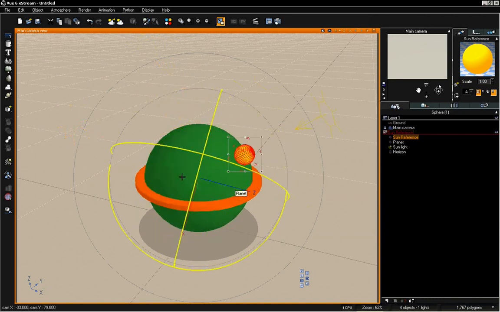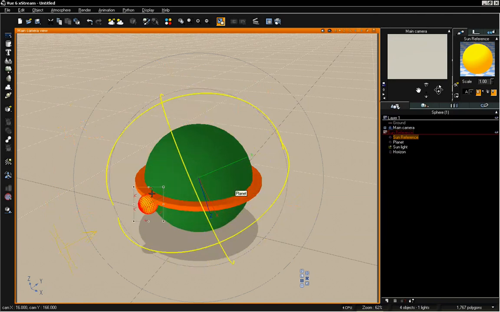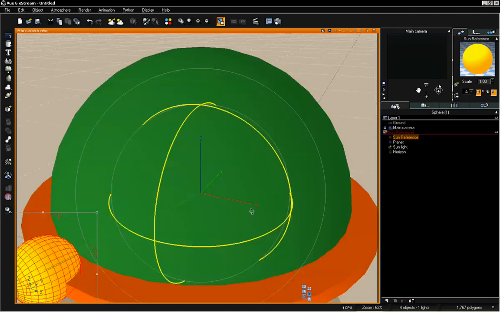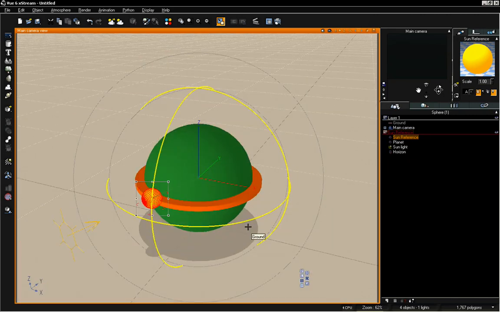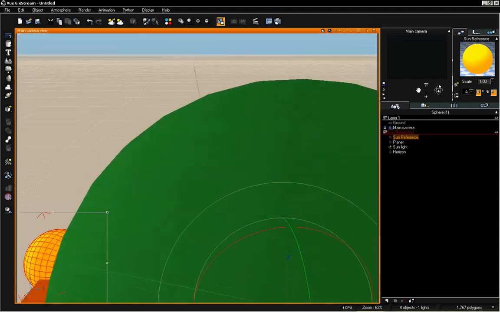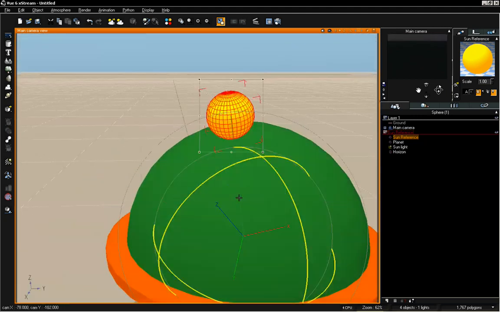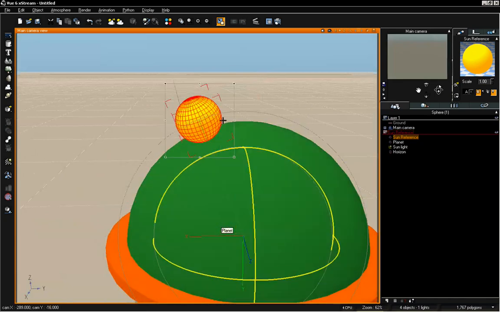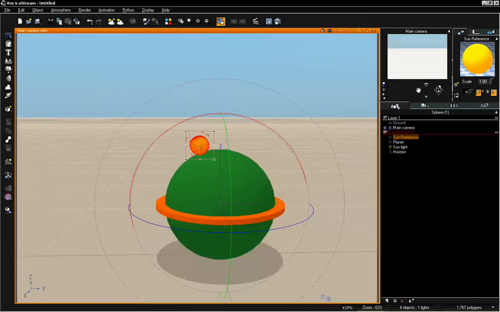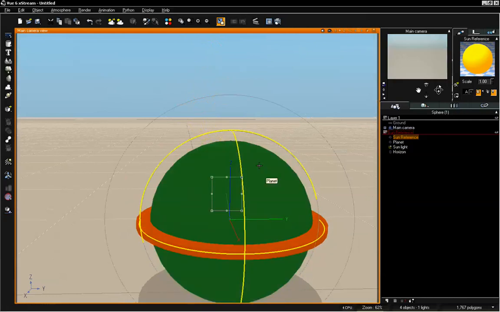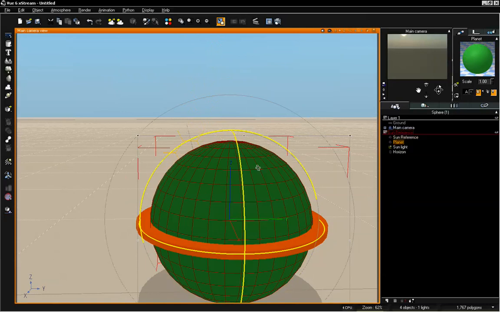And now we can rotate that around, and one reason I like to keep the sun reference object right up against our planet object is because it's a lot easier to see the exact point in the sky where it's at, especially when it starts to reach the point where it's at the horizon. So if we want to position the sun so we can see it, we can just move that forward, bring that down, and now we can see that sun starting to rise.